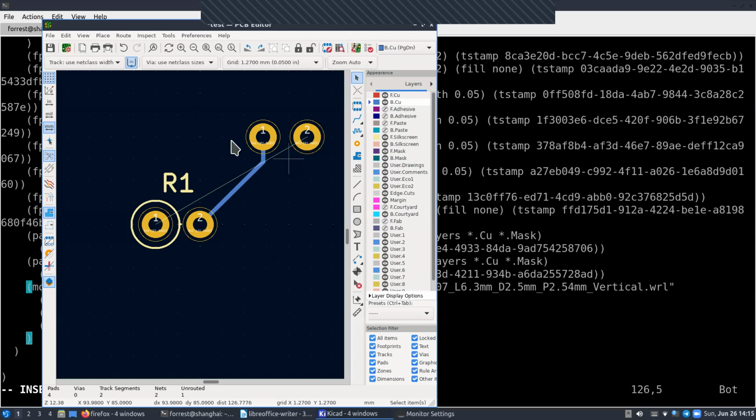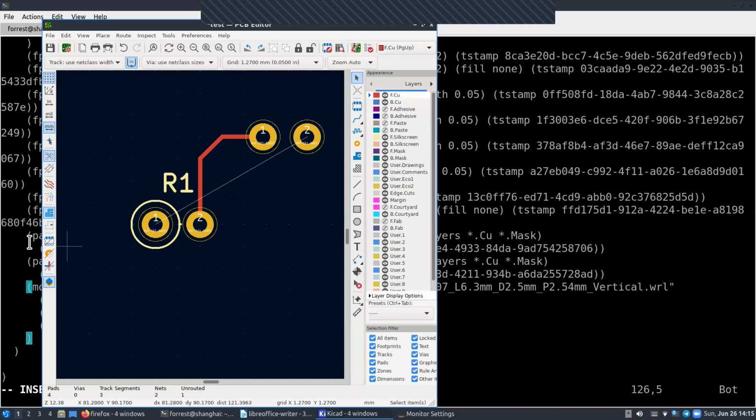Now because this is a through hole, this pad is on both ends. You can see it's colored blue because you can see this triangle, I'm working on the back copper layer. I can also switch to the front copper layer and then make another wire. You can see now it has a different color, which is red. Oh, and because I made the wire, there's no need to make a wire on both sides. So the blue one on the back side is gone.